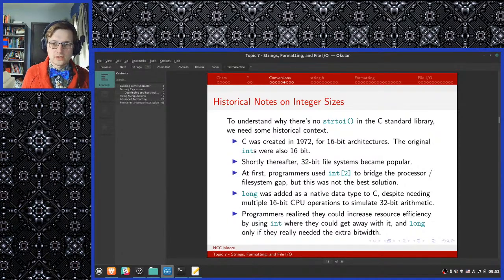Programmers realized that they could increase efficiency by using int where they could get away with it, and long only if they needed the extra bit width.